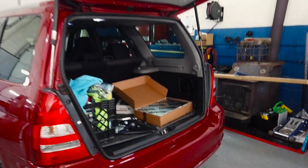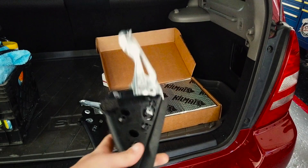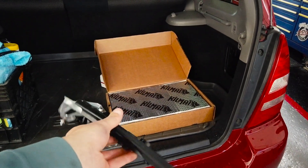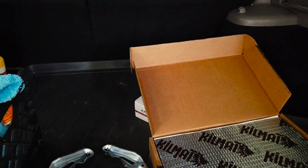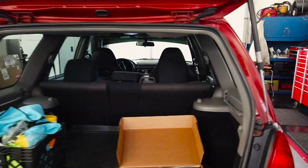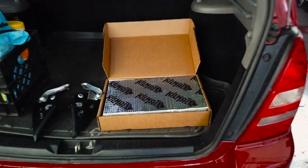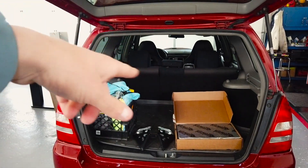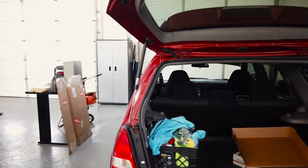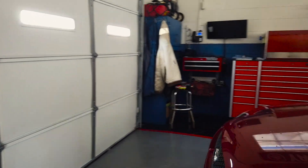We also have a couple other things. We're going to take the door panels off while we're doing the radio. We're going to install these Subaru window gussets — these basically tend to leak air after about 100,000 miles or maybe not even that long. I think this car has the original window gussets on it, so we're going to get them changed out. Hopefully that'll quieten up the ride a little bit. We're also going to put the kill mat in the doors — this is basically sound deadening material. Eventually we're going to do the entire rear of the car, underneath the carpet and the seats and everything. Hopefully whenever I push a little more power with this thing, it won't be extremely loud and it'll still be a pretty nice and quiet ride.